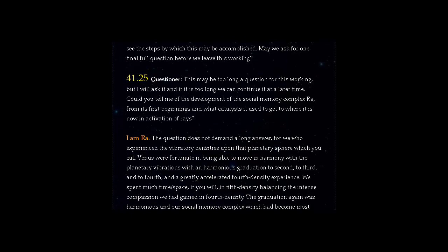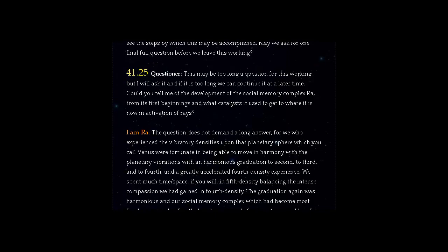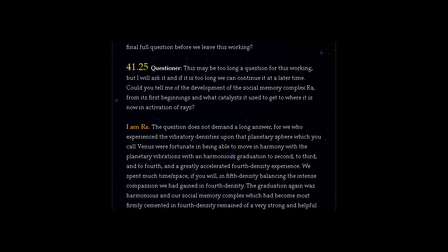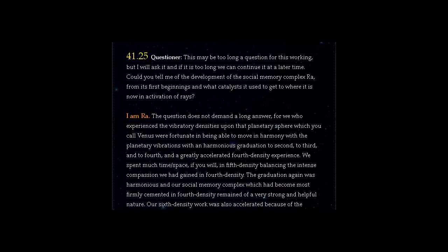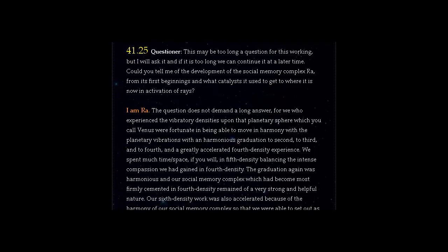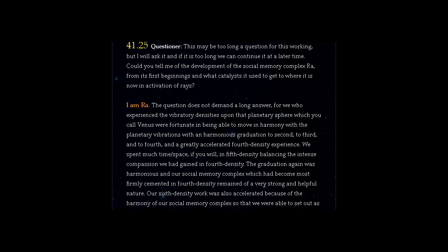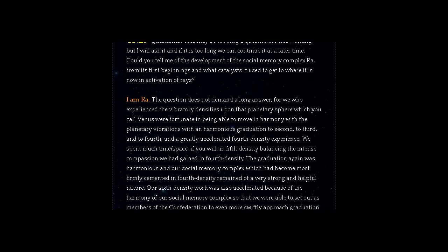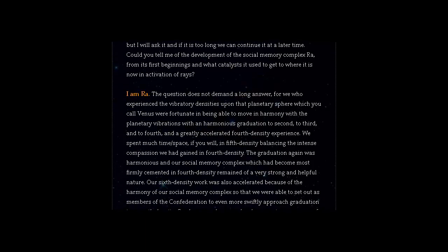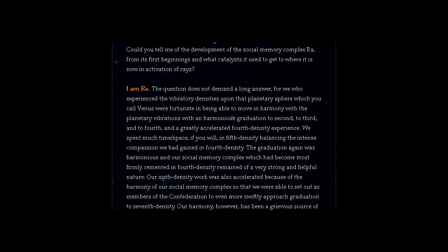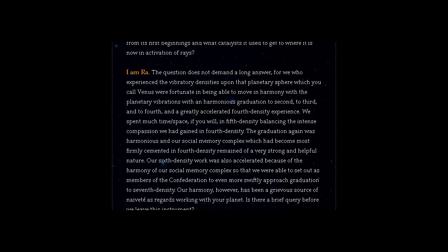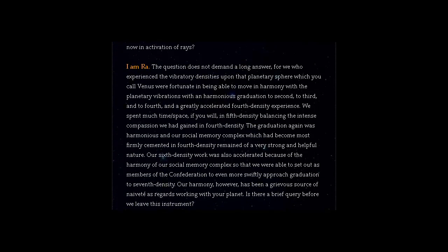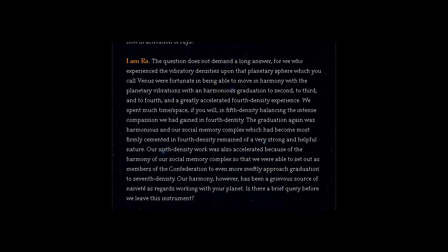The graduation again was harmonious, and our social memory complex, which had become most firmly cemented in fourth density, remained of a very strong and helpful nature. Our sixth density work was also accelerated because of the harmony of our social memory complex, so that we were able to set out as members of the Confederation to even more swiftly approach graduation to seventh density. Our harmony, however, has been a grievous source of naivety as regards working with your planet. Is there a brief query before we leave this instrument?